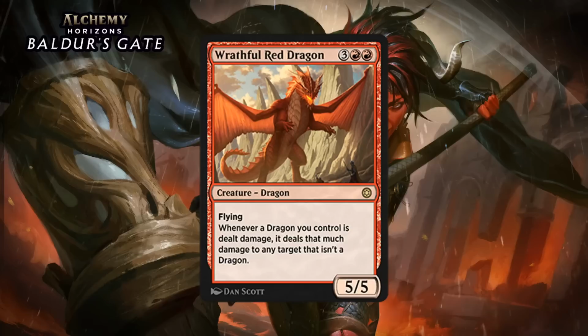Next up, it's Wrathful Red Dragon, which for 3 generic and 2 red is a 5/5 dragon. At rare, it's got flying, and when a dragon you control is dealt damage, it deals that much damage to any target that isn't a dragon. So this is really good. A 5-mana 5/5 flyer is a B, and the upside here is very real. If the only way your opponent can deal with this dragon is by blocking or damaging it, well, they're probably going to lose since the dragon can do damage to pretty much anything, either finishing off your opponent or serving as removal. This means you're going to get a 2-for-1 almost every time you play this at worst.